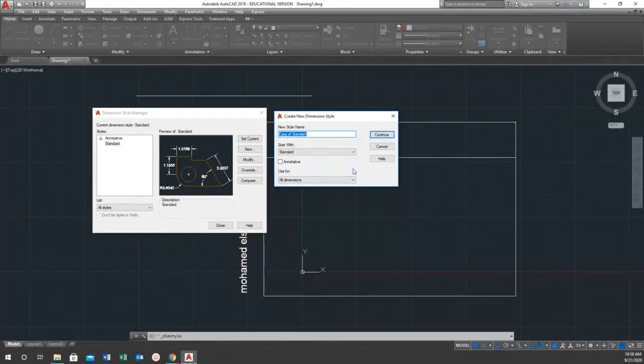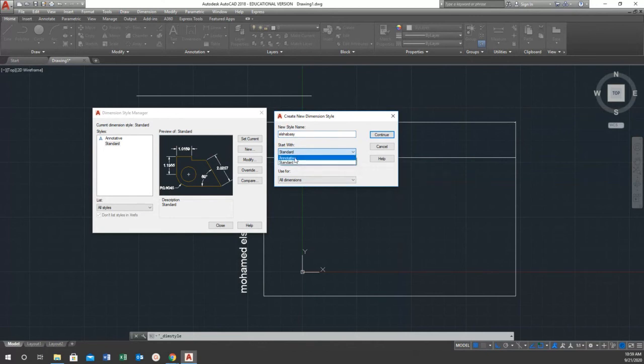You get it? Now guys, if it's something like this, why wouldn't I change the name of the style and give it my name? For example, I'm going to call this style الزهراني style, الشباسي style. So give it the name that you are familiar with, and this is the style of the new dimension that you're going to use in doing the work in this drawing.